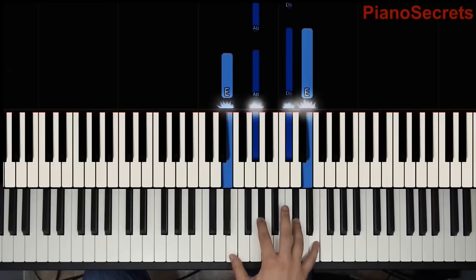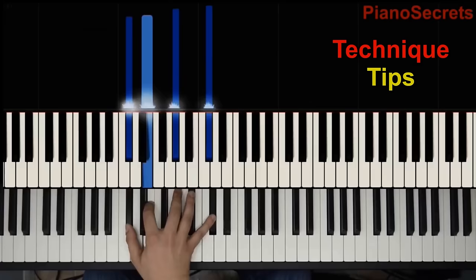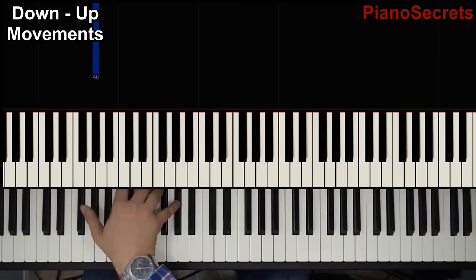So it's important that you think technically to resolve this and all of these arpeggios. You think on the movements of the hand. When we play these chords, you can tell that I went down on this one. I'm going to go up and down, up, down, up, down, up, down, up, down, each time I do that. So when I break them, it's very important that the thumb plays down and then all three notes are up.